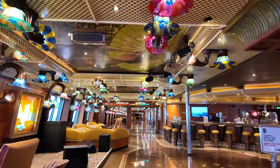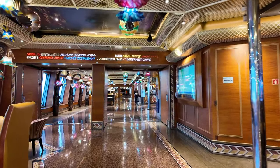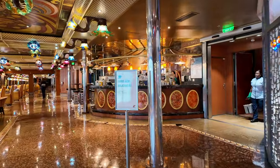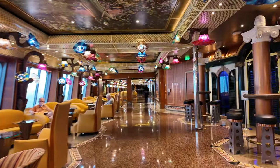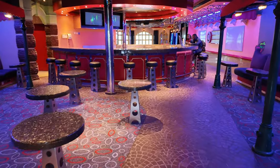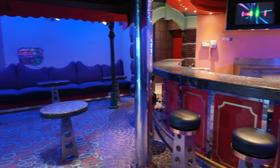Now we're walking towards the aft of the ship where a lot of the dining and entertainment is. There's a dedicated casino bar over to the right, neon or fiber optic signs overhead, a shore excursions desk to the right, and the coffee shop with a nice little grand piano. This is Club O2, the teen club on board. They have a dedicated space with an awesome dance floor, a bar for smoothies and sodas, and a cool theme. If you've got teens on board, they've got their own space to hang out without the adults.